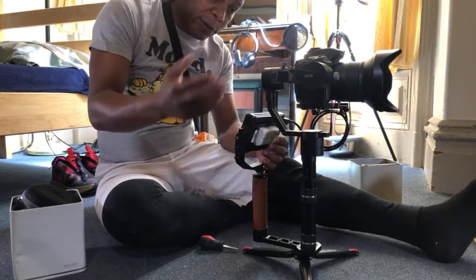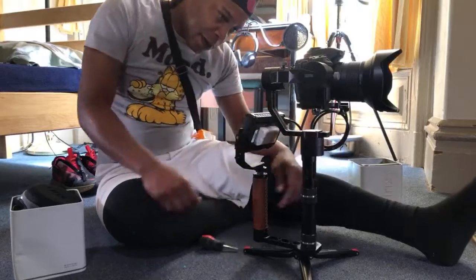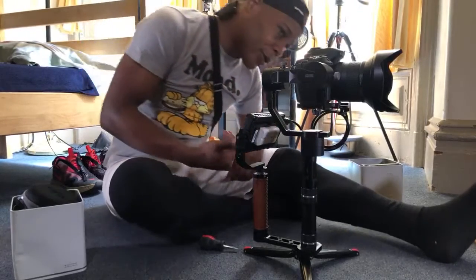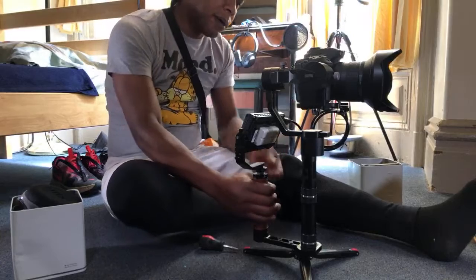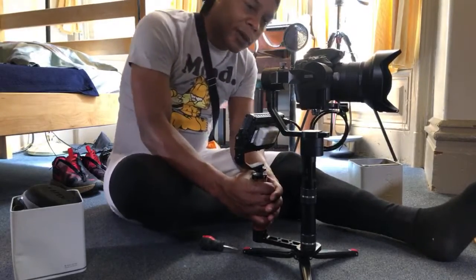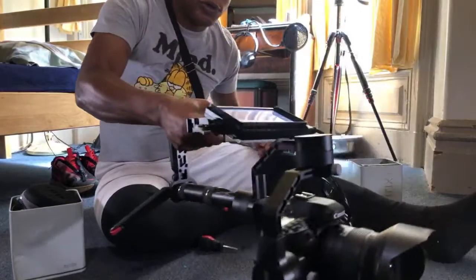I actually went for 2 inches. I got my 2 inches by just adjusting the gimbal a little bit. Even though I want the gimbal to be back a little bit, because sometimes lenses are front heavy, and I want to balance it out. But I guess that'd be okay. But yep, I can shoot like this.